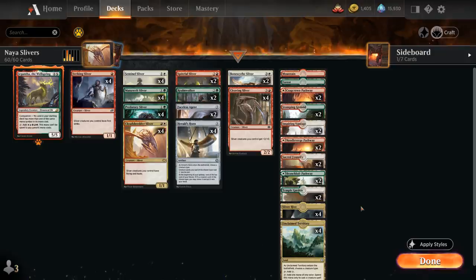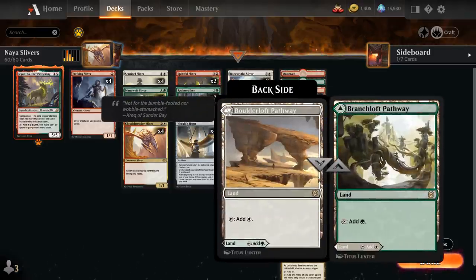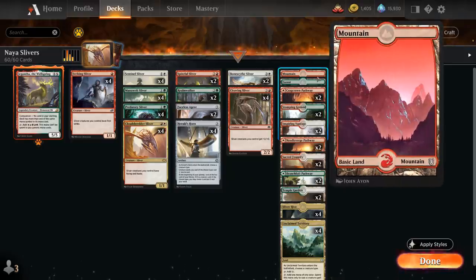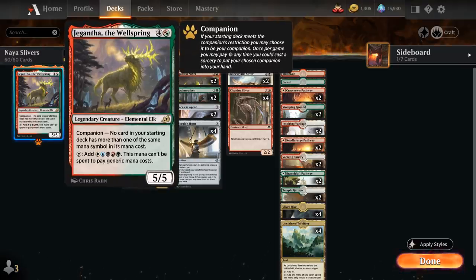And then we've got some dual lands with 2 copies of Temple Garden, Sacred Foundry, and Stomping Ground as shock lands. Then we've got 2 fast lands with Inspiring Vantage, and then some of the pathways with the Branchloft Pathway, Needle Verge Pathway, and finally Crackling Crown Pathway, and then one of each basic, just in case the opponent has some way to mess with our lands and we need to fetch up a basic land. And then we also get to play with Gigantha, the Wellspring, as our companion as an extra late game play.